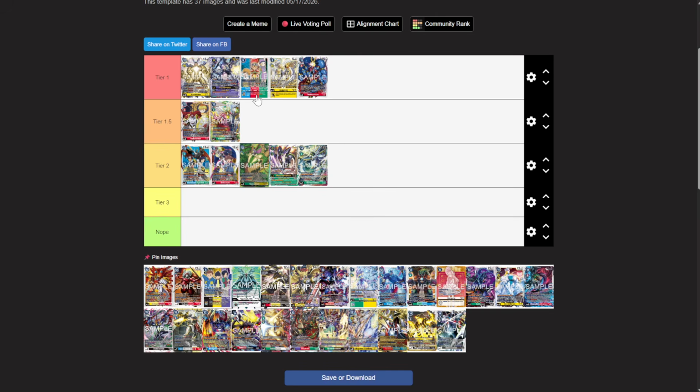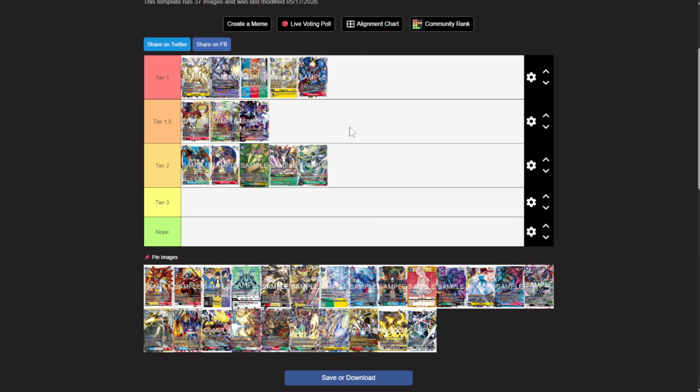Next, let's do Imperialdramon Fighter Mode. Now, Imperialdramon Fighter Mode does have a good chance, because I know people are exploring Ceresmon, people are exploring Angels, so Fighter Mode's effect to stop special summoning, similar to Crimson Blaze, is really good. Now, the thing is, does it stop everyone? I wouldn't say so. It does help. I think it doesn't hold enough aggression.